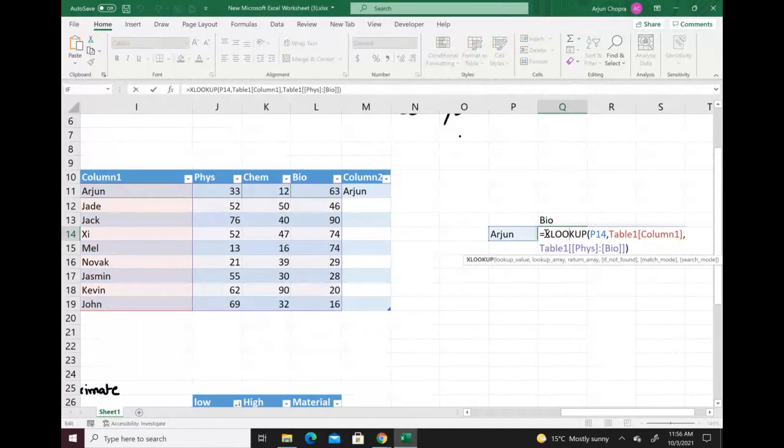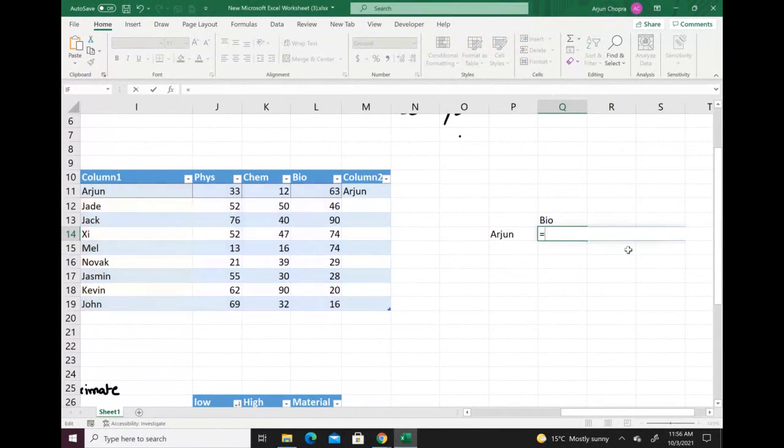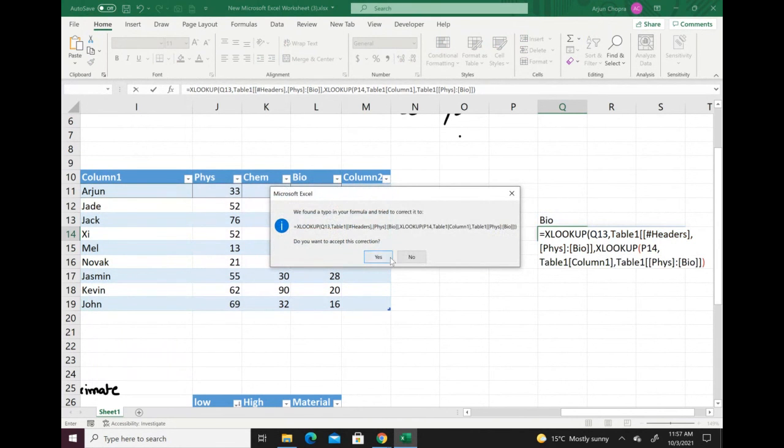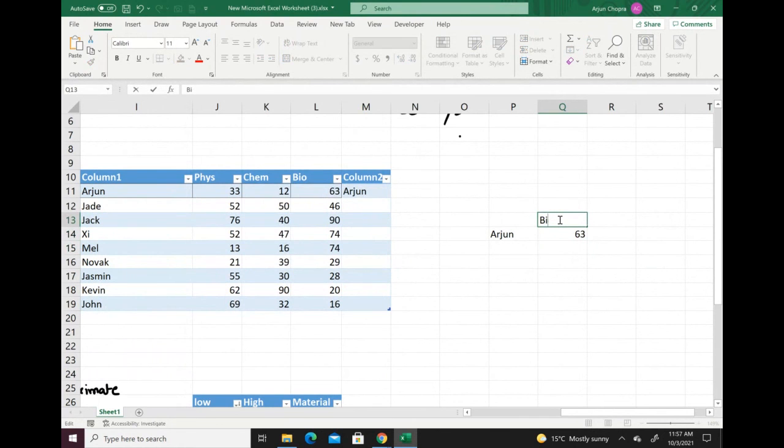Now what I'm going to do is cut this command, Control X, and then again start with an Xlookup. So Xlookup, and what I wanted to find out is the lookup value, which is, I'm looking for the subject, so bio, and then comma, it is present in this table, and then comma, I will Control V and paste the values which I've already cut, meaning the earlier value which I axed. Yes. And did you see Arjun's marks in bio have been shown here?